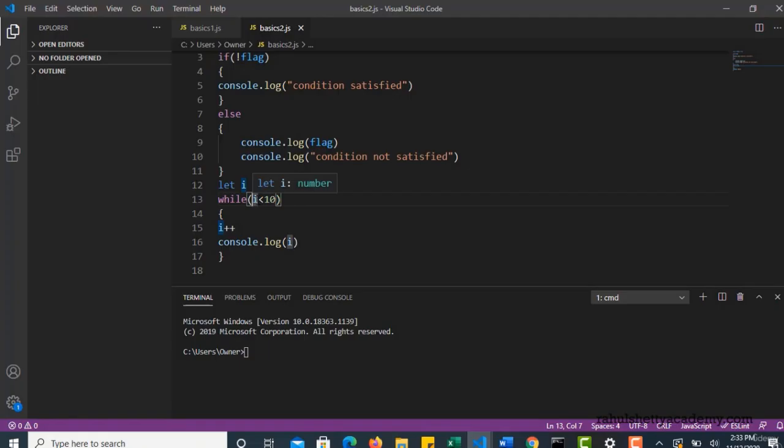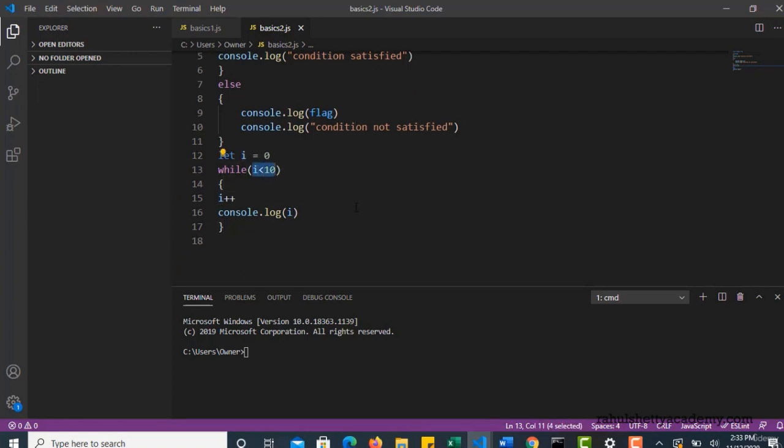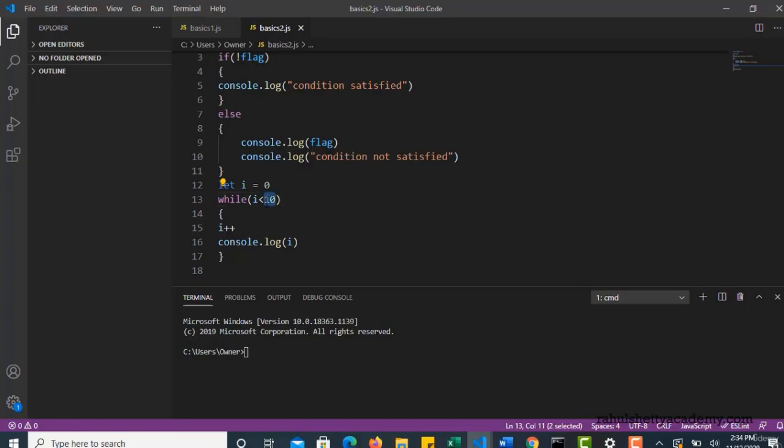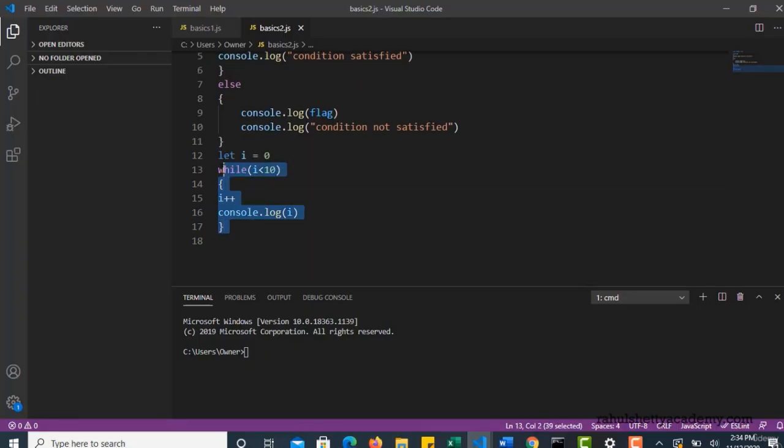So it will go until 10, because every time the loop is running, one number is incrementing. And when you say 10 less than 10, that becomes false. So it comes out of the loop. So basically you should write one condition, and your loop should have some code which can manipulate the variables given in the condition. In that case only we will suggest using a while loop.